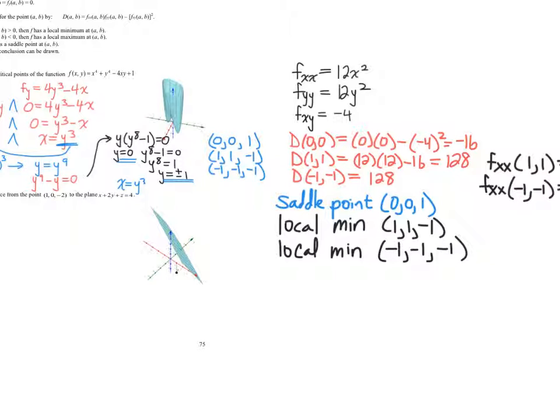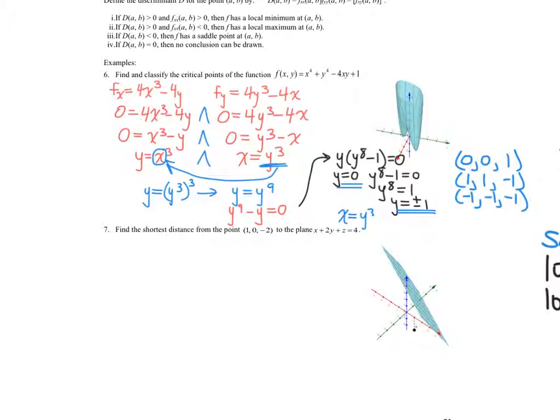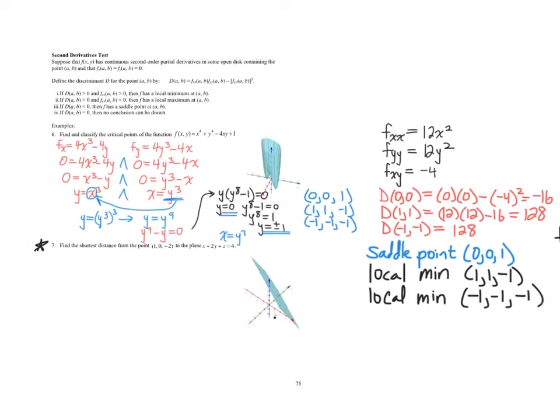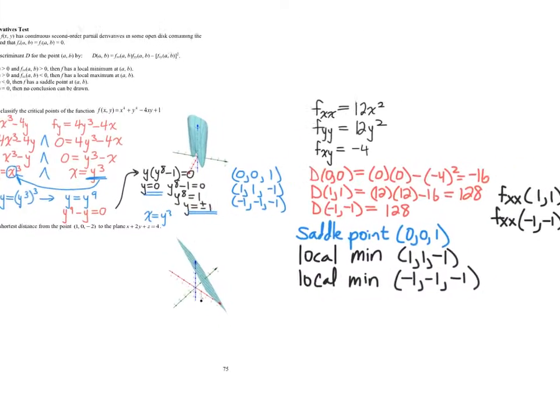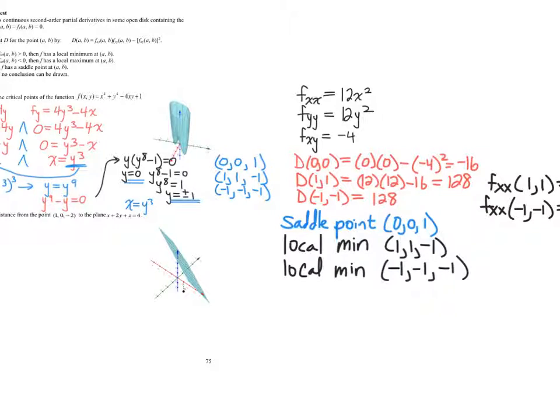All right, so I'll put a star on number 7. That's actually a pretty tricky one. It doesn't have to be, but it requires a different way of thinking about it. So if you struggle with that one, I understand. I'll definitely take some time and go over that on Thursday.